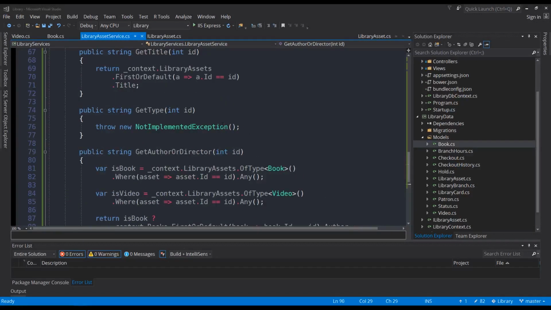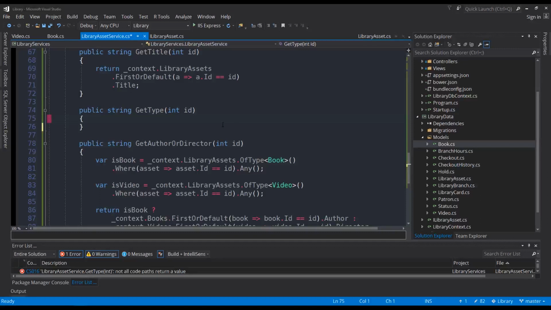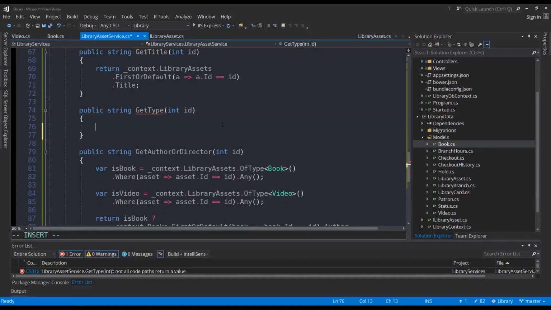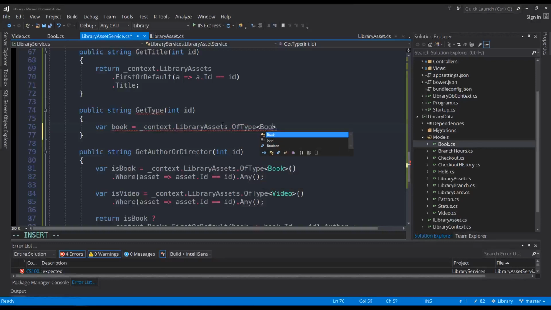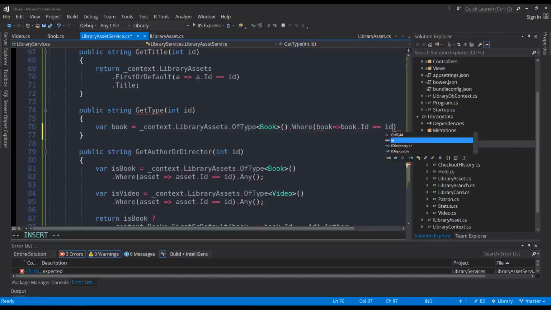And lastly, let's visit our GetType method here. And by GetType, I mean get asset type. So in our case, either book or video. And we'll keep this one kind of simple. And again, like many of these methods, there may be a better way to refactor this in the future. So for now, we'll say we have a book, which will correspond to our library assets of type book, where book ID is equal to the ID that we passed the method again.